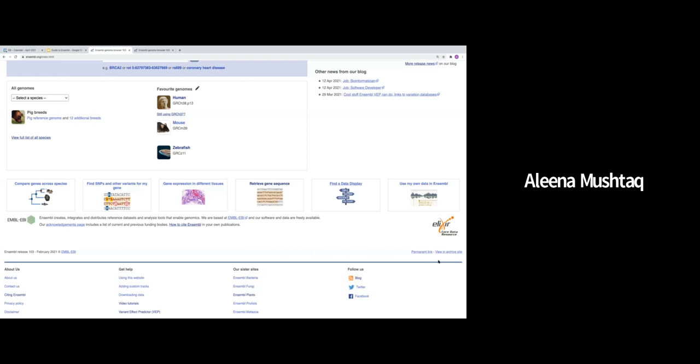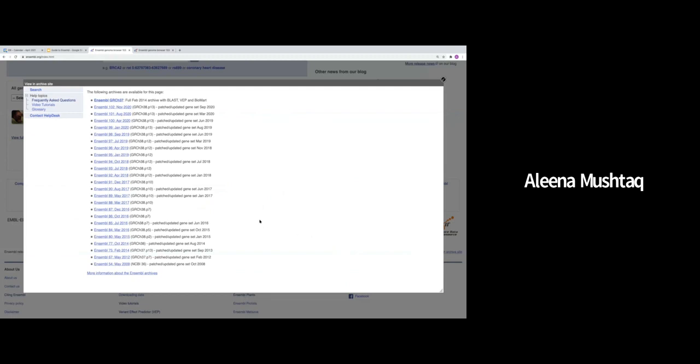And then on the right-hand side, you have this small link here that says View in Archive. And if I click this, this will show you a list of all the archives, and these are arranged in chronological order, except for GRCh37. So this site is dedicated to the previous human genome assembly.